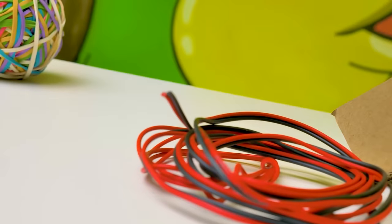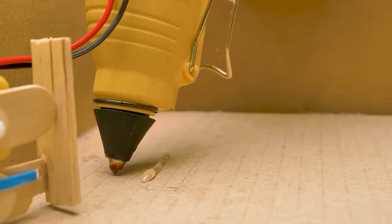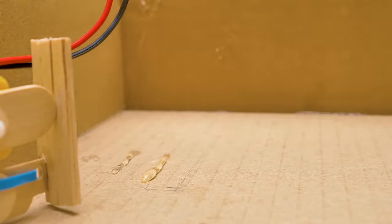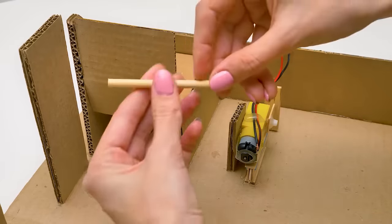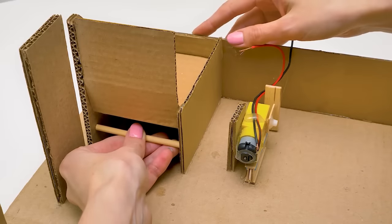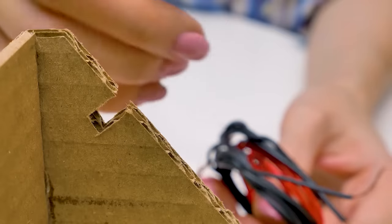Let's grab the motor and the wires. We need to set the motor in place. Without it, the game just won't work. It's a very important part. And this support will hold the mechanism for starting the game. I only need to add a stick. There. Now the wires. I've made several notches to let the wires through.